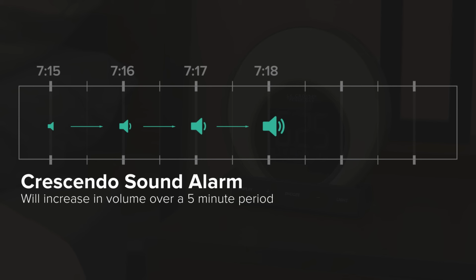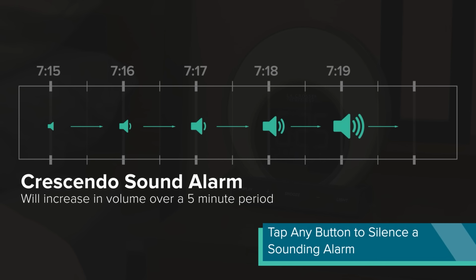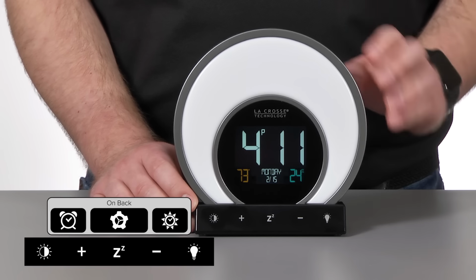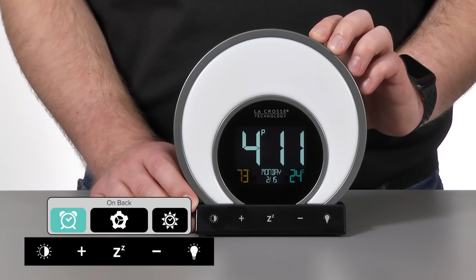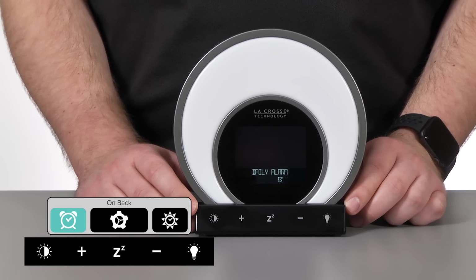After the 5 minutes, the sound alarm will stop automatically if not snoozed or turned off with the press of any button, helping to reduce annoyed neighbors if you forgot to deactivate the alarm. To get this sound alarm set up, simply press and hold the sound alarm button on the back until either the alarm frequency or alarm time appear.